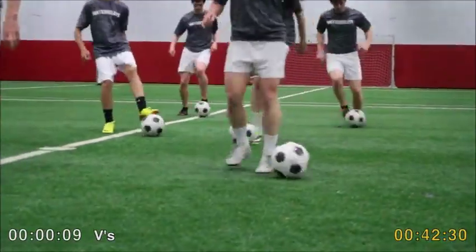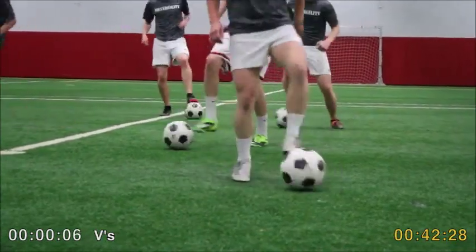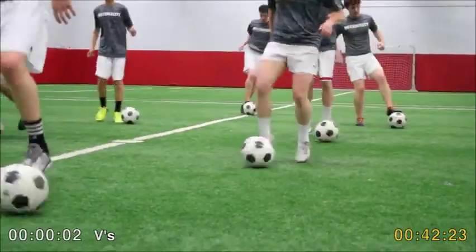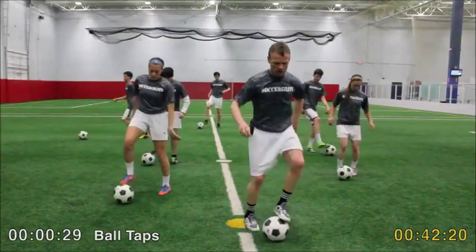Getting ready to go through for our third set of the warm-up. We're going as fast as we possibly can. Even if we lose control, that's okay. Here we go. Ball taps. Come on, quick.